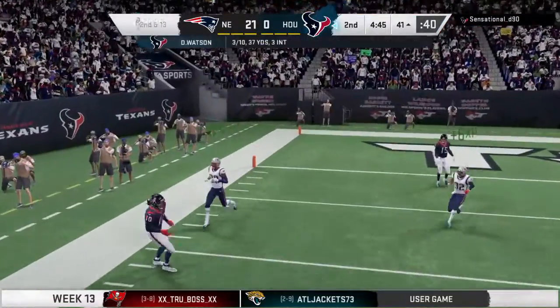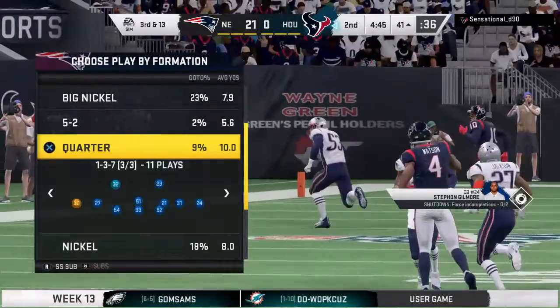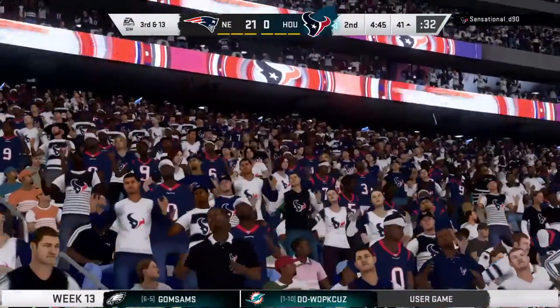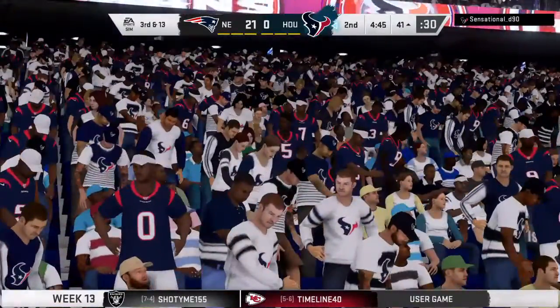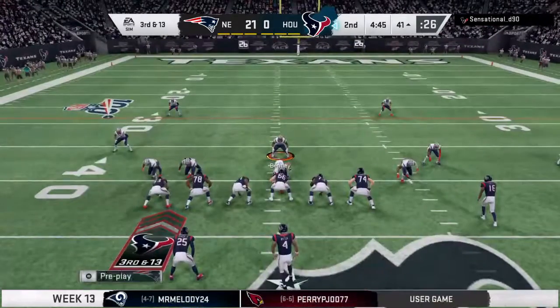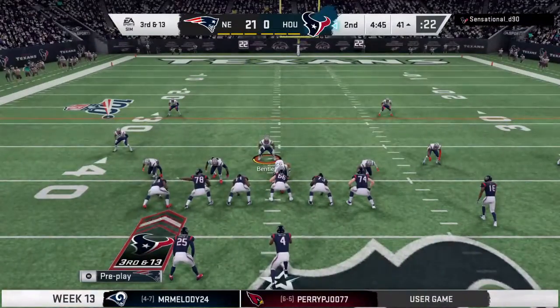And that'll be incomplete. Good protection that time, and they couldn't hook up on the long one. Now it's third down. Partner, I think it's high time to get him some passes that he's comfortable with. Some easy throws, some completions. He's not even hitting 50% thus far. Well, certainly that has played a big role in why they are trailing right now.